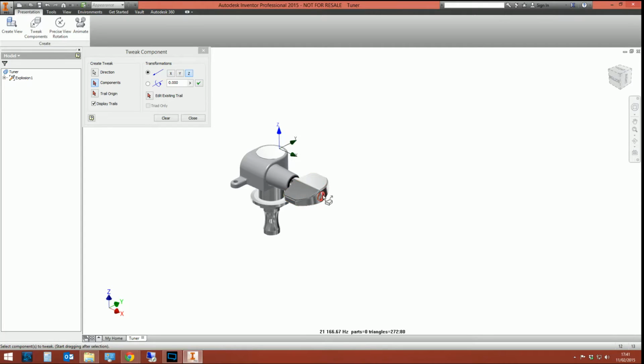The next thing you do is you select the component that you're going to move. So I'm going to pull this little rivet thing here. You give that a single click. Once you've clicked it, you're then going to pull it out of context. And again, this is where it's really fiddly. The way I explain it to people is you've got to left click the mouse button on the arrowhead, even though it doesn't highlight the arrowhead. Hold the left mouse button down on the arrowhead and then just drag and pull away. Keep the left mouse button held down, pull it away, and then let go.